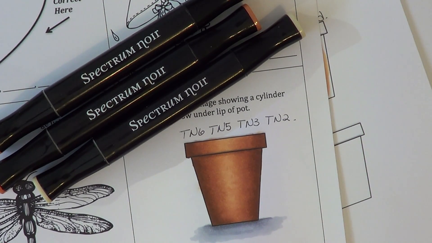Hi everyone. Thanks for joining me here at Crafters Companion today. This is Jenny Black and I'm going to show you how I added some dimension to my flower pot and a couple other little images that I've colored.